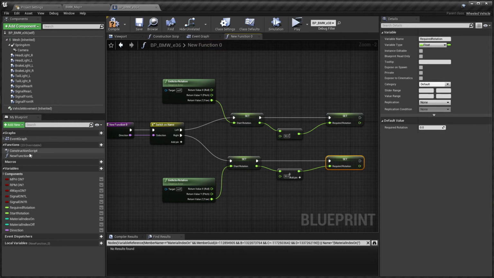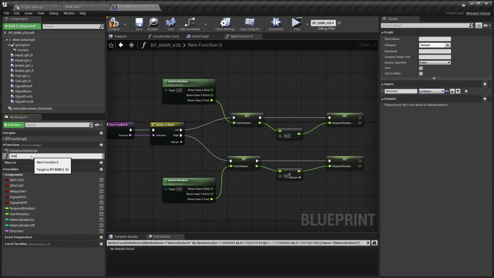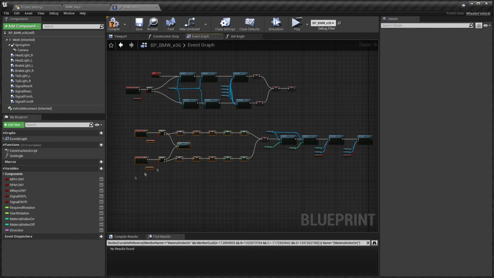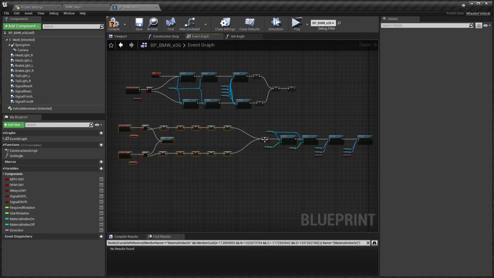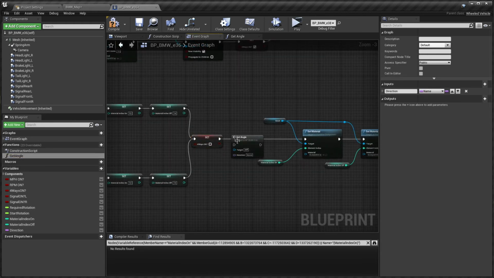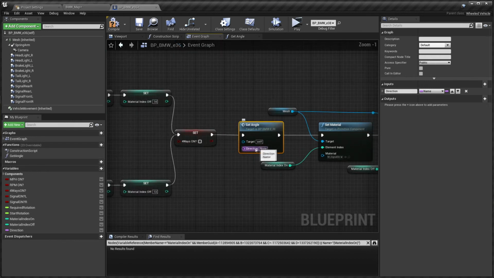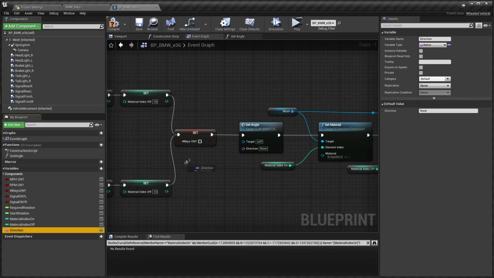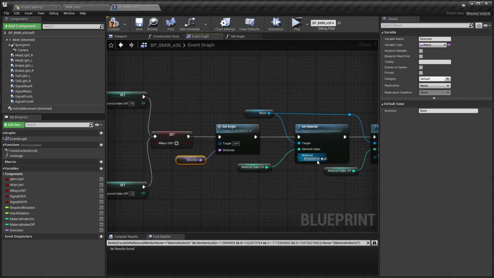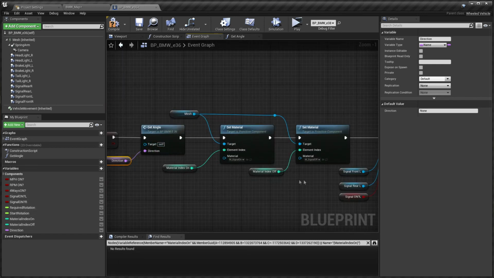Hope that makes sense. By the way, we need to name this, I don't know, get angle, say, whatever. So that sounds about right. We're going to get the angle that we need. So let's just make a little room here. Drag this out there, and then we're going to drag out get angle, plug it into this, and we need to plug our direction in. So that is there, control drag there, and remember that's being set over here, so it's left or right depending on which one it is. So it's then going to get that angle and set it over here.